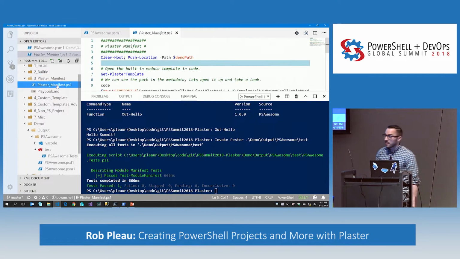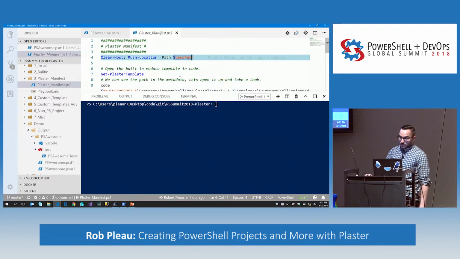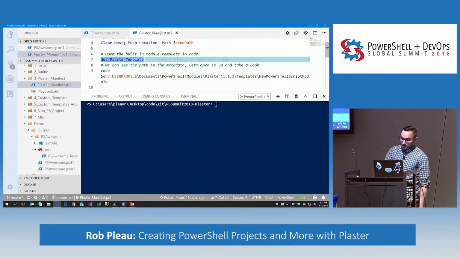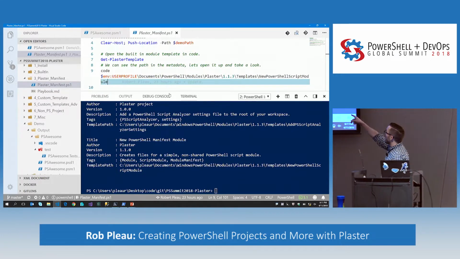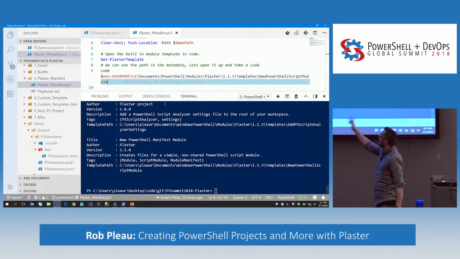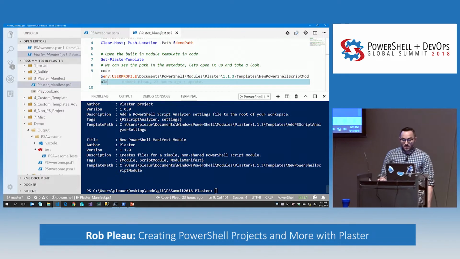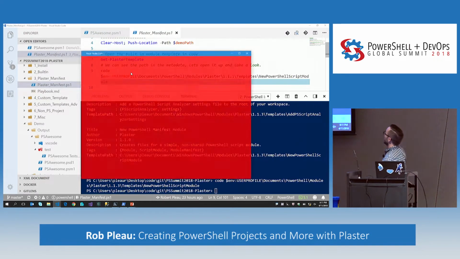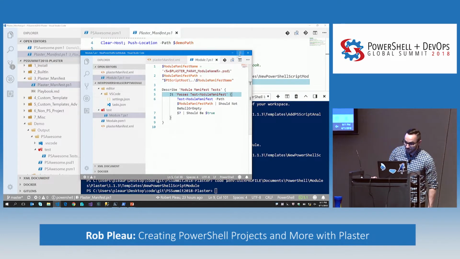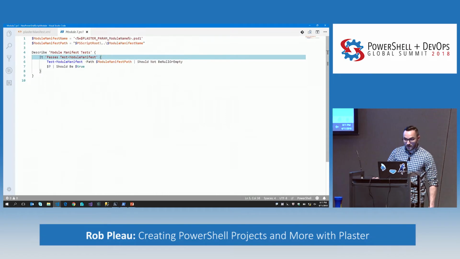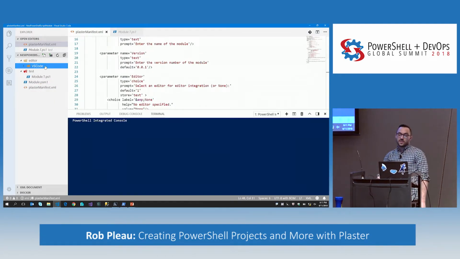And that's a little thing called the Plaster manifest. So let me reset here. So I'm actually just going to open the one we just ran. This isn't in the demo. It ships with Plaster. It's in the module itself. Uh-oh. Oh, OK. Thought we were about to get hot dog standed. So this is what a Plaster template actually looks like.